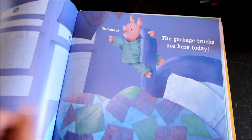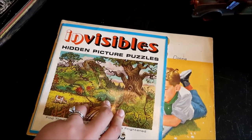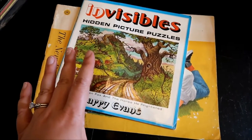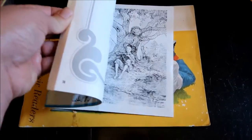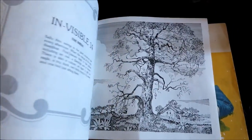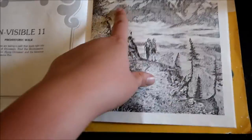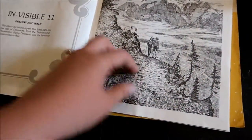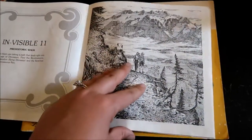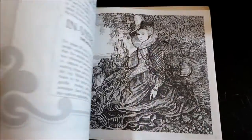I always look for vintage children's books because the illustrations are just so cute. For those of you who know me, you know I'm obsessed with anything that has to do with the woods or cabins or anything like that. I was flipping through this book and the illustrations are really awesome, but there was one in particular that really caught my eye - it's two hiking people, a woman and a man, with mountains in the background and pine trees. It just spoke to me and Kent and our hiking adventures and our little children who come along. So I'm going to take this out, have it matted, and frame it in my office. This book cost 50 cents, so I'm going to get a special piece of artwork for 50 cents - not including the frame of course, but I'll find a cheap frame, maybe from Goodwill.